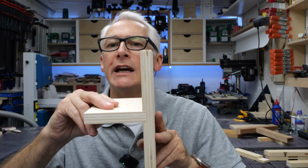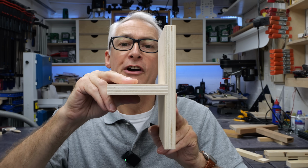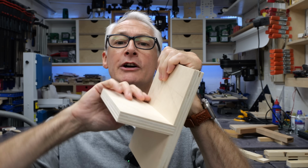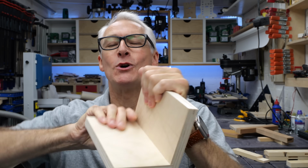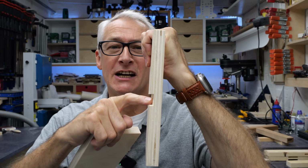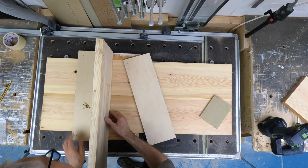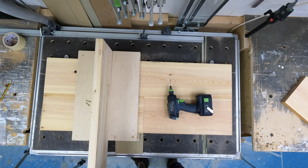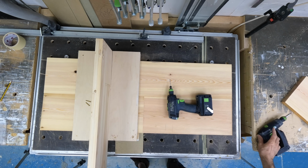Kind of related to the rebate is the housing or dado joint. This is often used for a fixed shelf in a cabinet or bookcase, for example, and it's where a groove of the same thickness as the shelf is cut into the carcass side, and the shelf fits snugly into it. It's called a housing because the shelf is housed within the groove, and it's called a dado because I've no idea.